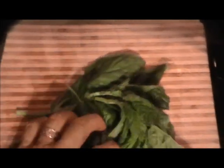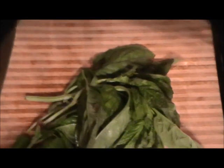That is the amount of basil that I'm going to put into this dish, so you get an idea. It's in my hand like so. All of that basil. I'm going to chiffonade it, or you can chop it up. That means put the leaves together, fold them up, and then take the knife and just slice.